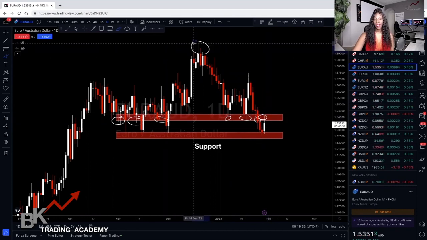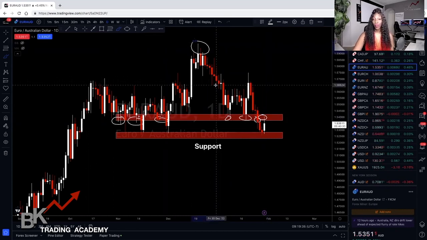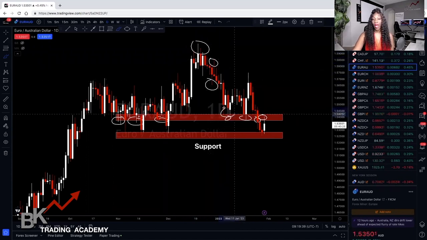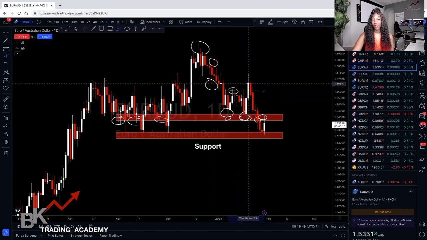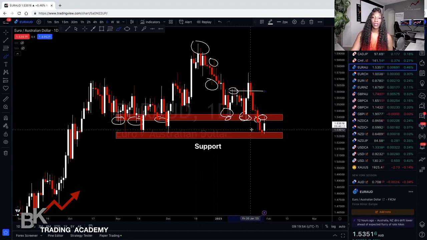Now, because price is making lower lows and lower highs, for example, I'm going to be looking for the opportunity to sell. Now, we did go above that area right there. So price broke above our high right here. And this could have been a signal that the price might push in the opposite direction, but it did come back down again. So I will say that we're still in a downtrend.